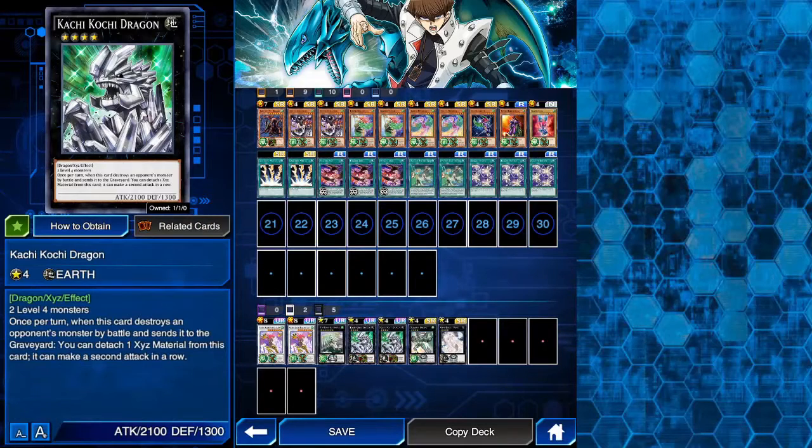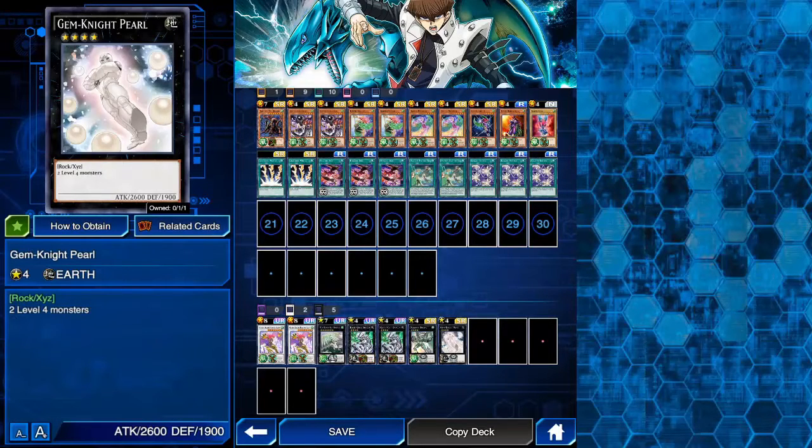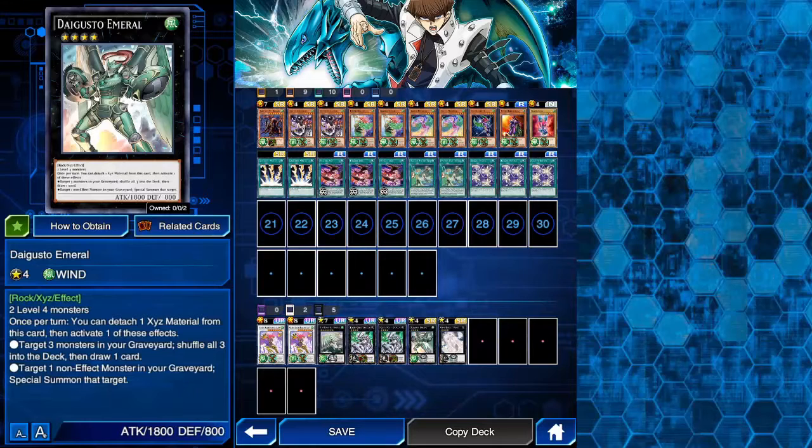Kachikochi attacks 2 times. Game Knight Pearl is just 2600 attack. And Diagusto Emerald is another recycler alongside Feather Rest. Also can summon the OG Harpy from your grave.